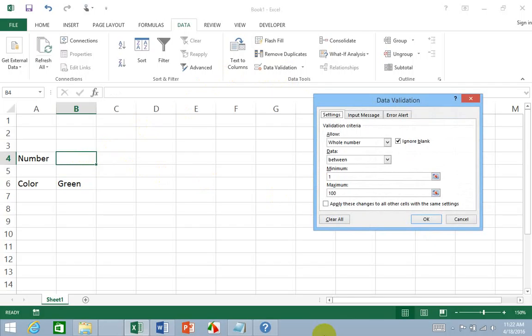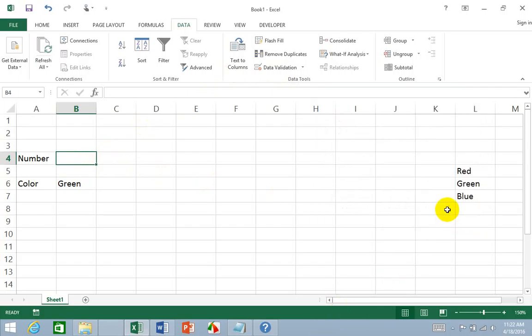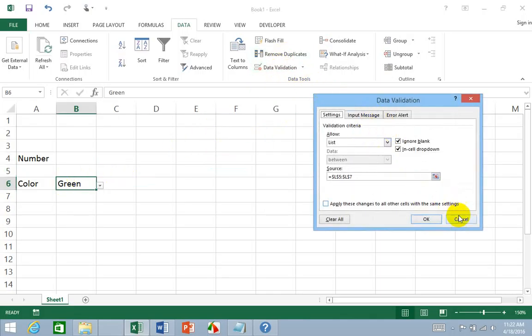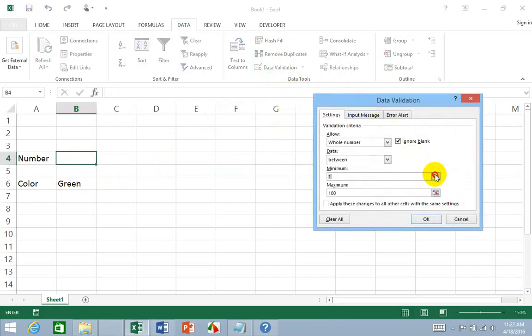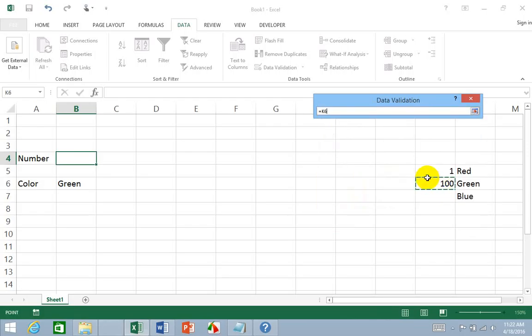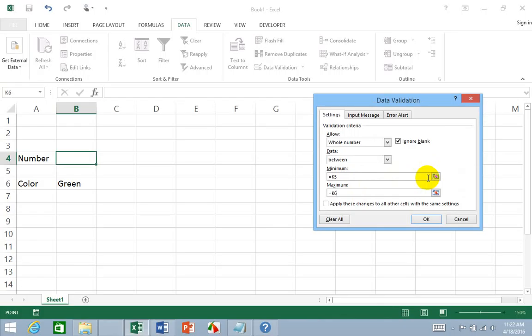Where before I was testing the range between 1 and 100, where I typed in the 1 and 100, I could have additionally, again in the same idea, typed into different cells what the validation was. And now, instead of hard coding in the values, I could have now pointed to the cell, and now the cells K5 and K6 have the 1 and the 100.